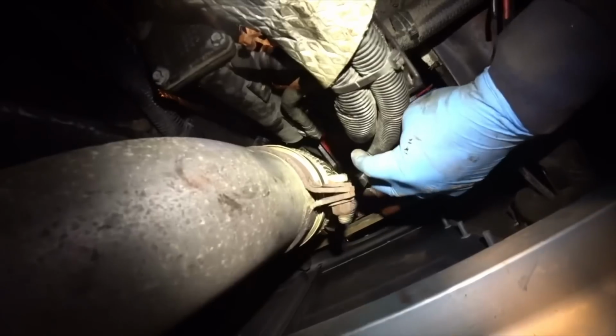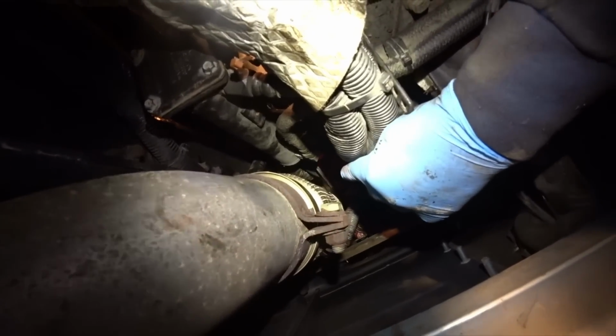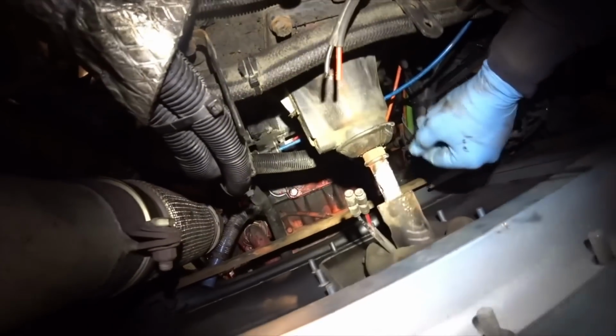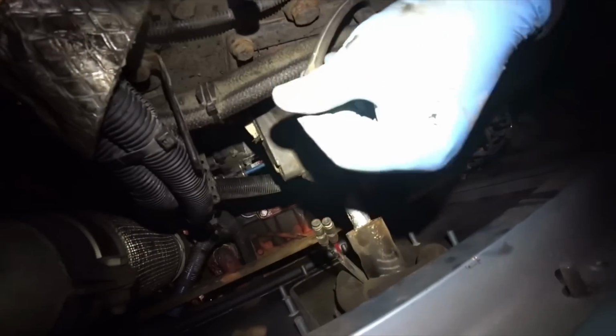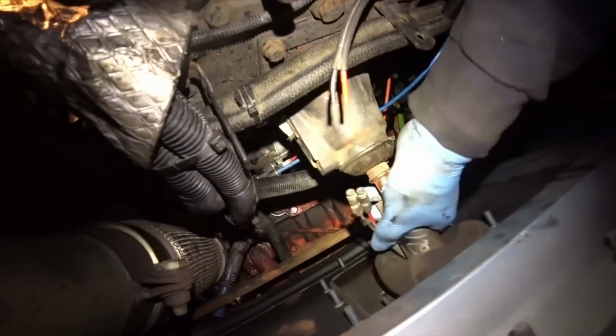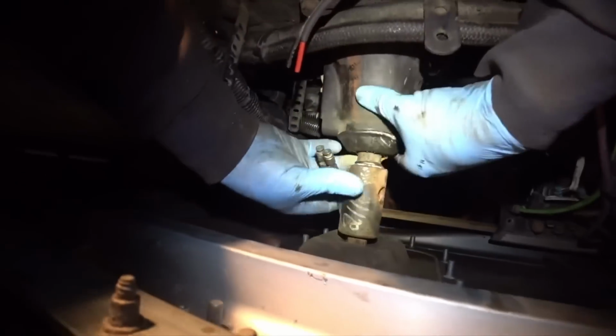I gotta push that down. It gets hooked to the front. And then there's that manifold that I replaced. The other hose gets hooked to that one. Here's all the lines. This is for the clutch. These are the lines that will go up into the cab for the switcher for the high and low. Right now I need to attach our shifter. So we just slide that on there.